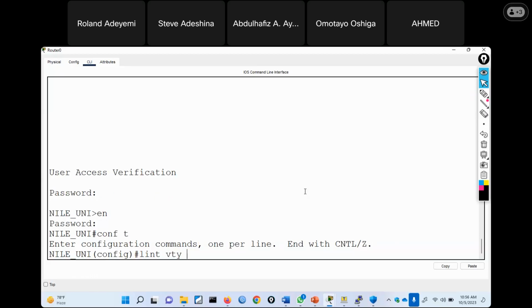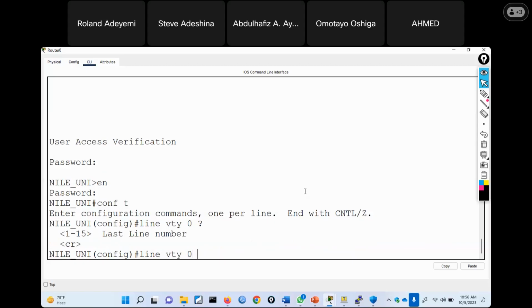Someone pointed out it's not "line", you can check the spelling. Okay, yeah, thank you. It would have rejected it. So line VTY. This is for remote login. And there are plenty. For a router, at least 5 terminal lines. I can decide to just do only one. If I know that there are 5 of us that will be managing the router, I can say 0 to 4. As a matter of fact, I think they increased that in here. See now on the router, I can say that this router has 1 to 15. In the old ones, they are 0 to 4.